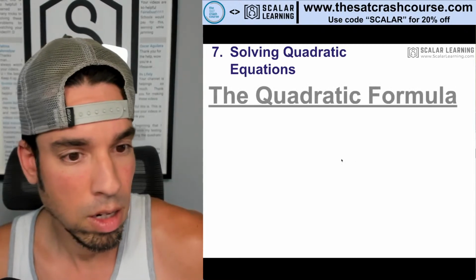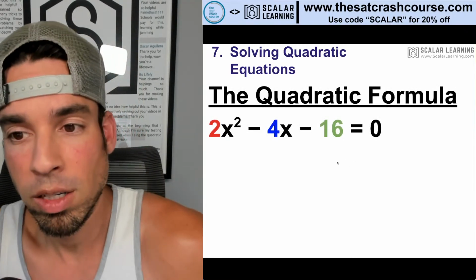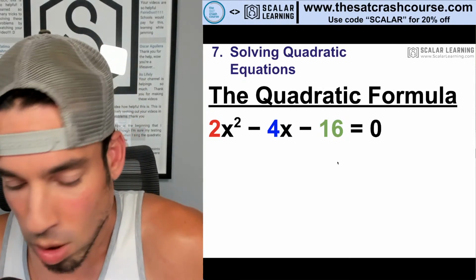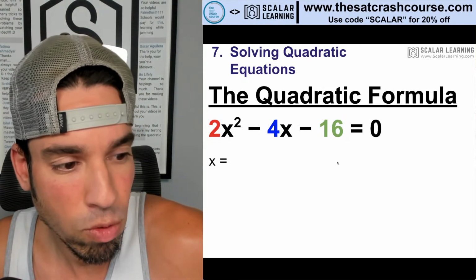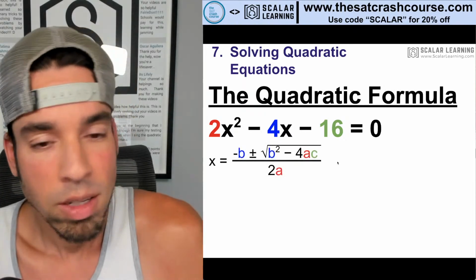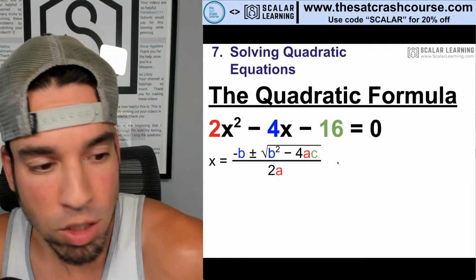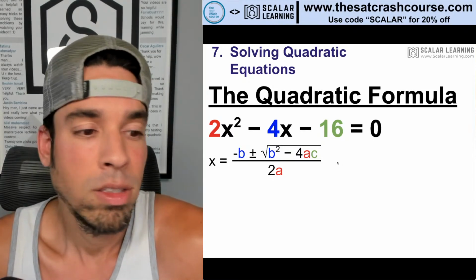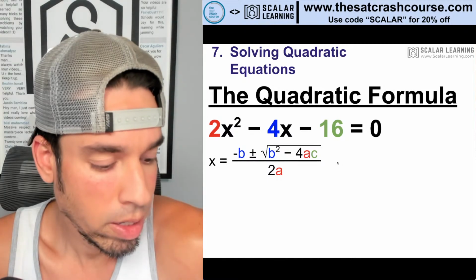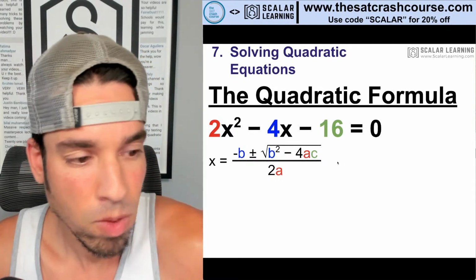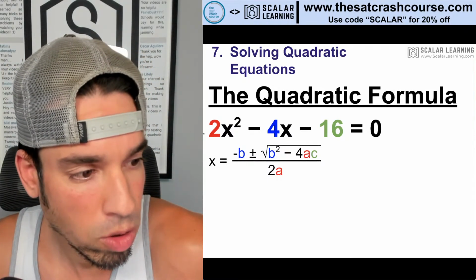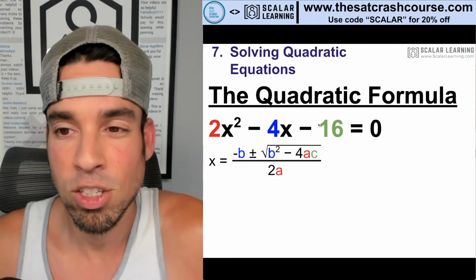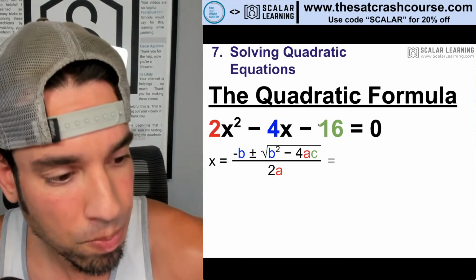All right. Another option to solve a quadratic equation is using the quadratic formula once you've set it equal to 0. What is the quadratic formula when you've got it in this nice standard form? You've got x equals negative b plus or minus square root of b squared minus 4ac, all over 2a, okay? And what are a, b, and c? Well, a, again color-coded, is that first coefficient. b is the second coefficient. And c is our constant, the standalone constant, okay?